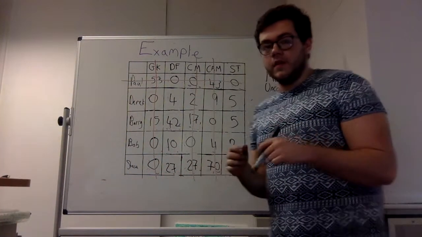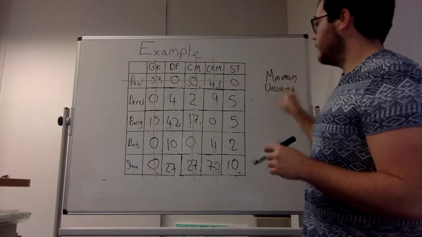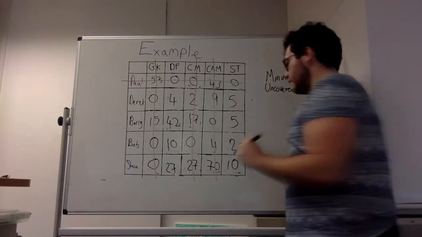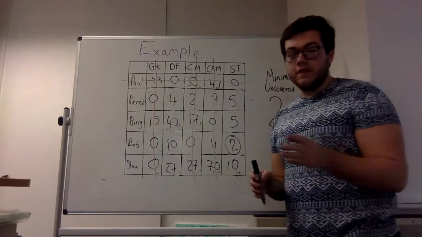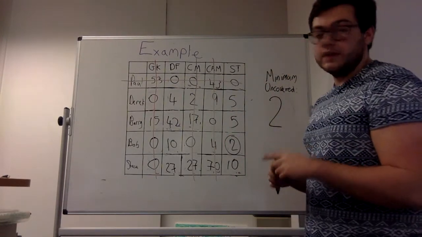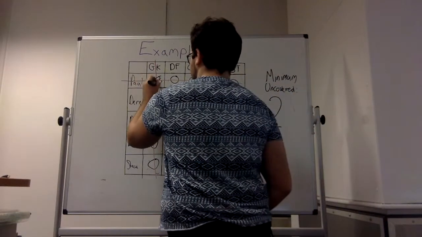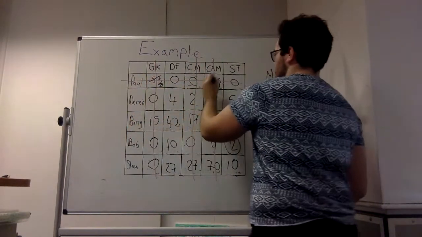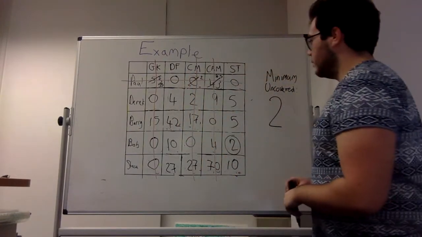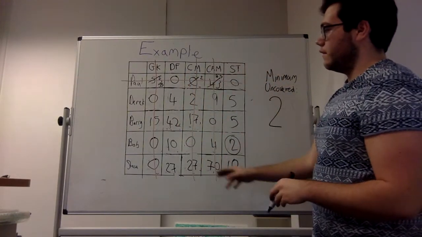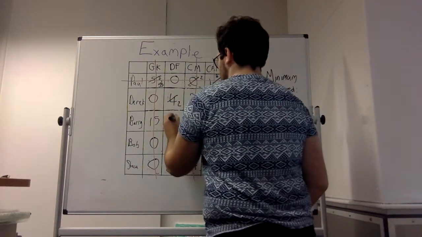The next step of the algorithm is to fill in the uncovered elements. First of all, we need to find the minimum uncovered, which is this 2 here. This means we have to add this to every point on the matrix where it's covered by 2 lines. So that'll be here to change it to 55, sorry. Here to 45, and here to 2. Now we need to minus 2 from all the uncovered elements. So this makes 2, 40.